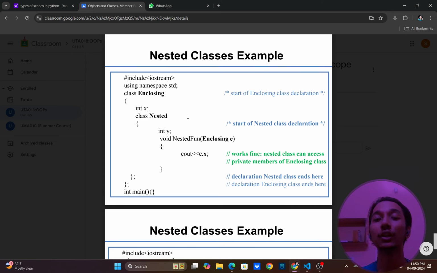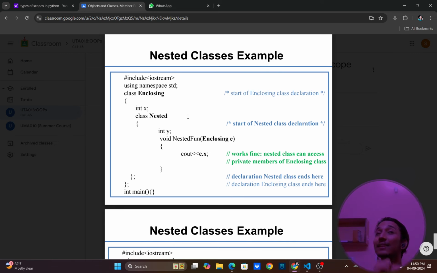Okay. So the main thing we have to remember is we can access anything of enclosing class from inside of the nested class. Okay. So the inner class can access everything from its own class as well as from the outside class.